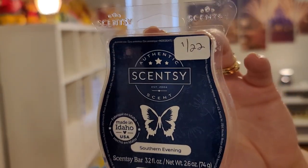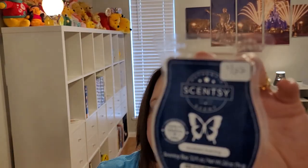Just a few more Scentsy. Southern Evening is currently in my quarterly club — French lavender, geranium, fruits, and white musk. It is certainly a unique scent. It came back a couple of years ago and I regretted not putting it in my club, so I made sure to put it in this January. It's definitely a scent you've got to be in the mood for — almost feminine, almost masculine, a little floral, a little musk, very dark and deep. I may end up taking it out of my club though, since I only want to warm it once or twice a year.